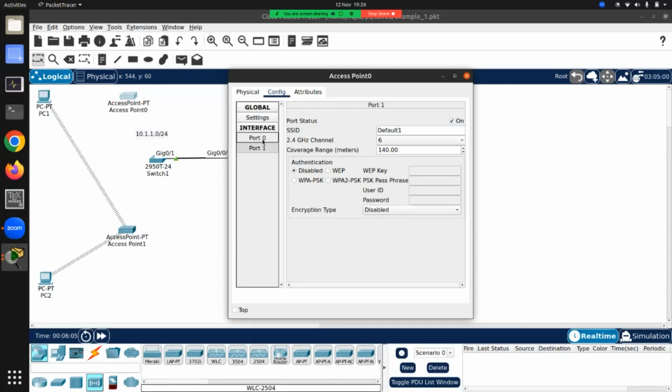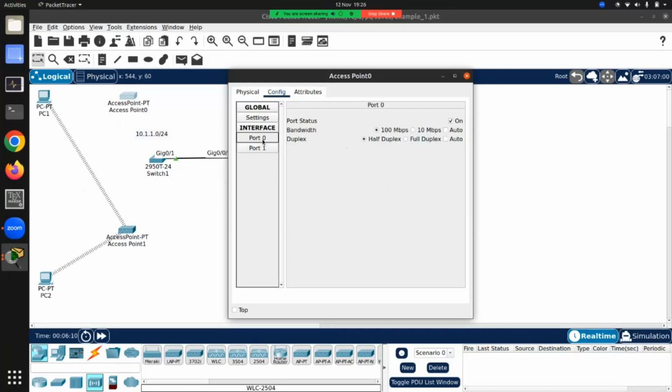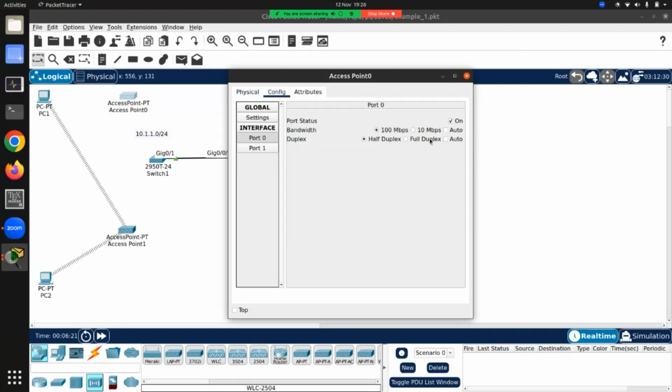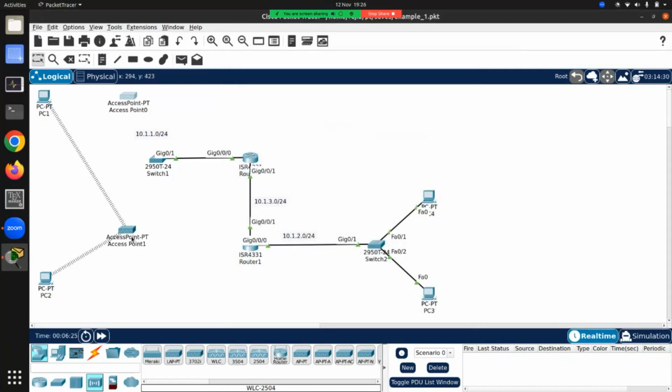Then this is the port. So this has an Ethernet port to which you can connect a switch. We already discussed it. Make it full duplex.